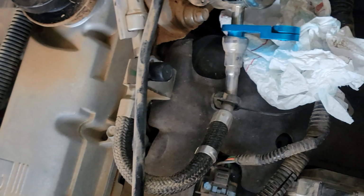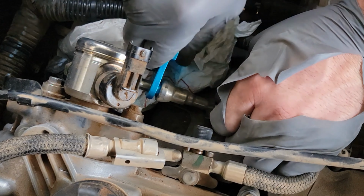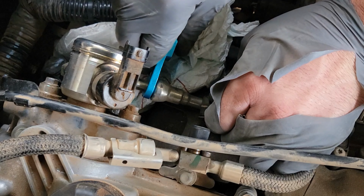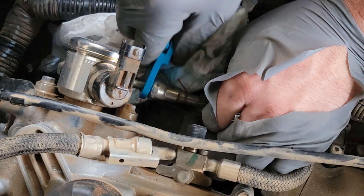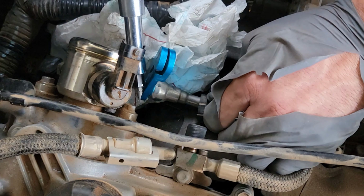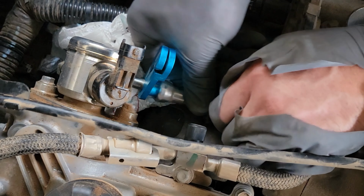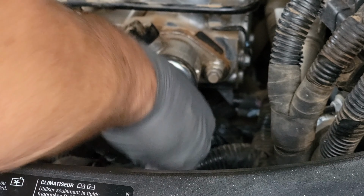Okay, camera. Hang on a second. There we go. Push the hose up on there. Okay, and the hose should slide backwards. Not much gas came out. Oh, 17 millimeter. I don't know if you can see this. It had a small amount of fuel in it.